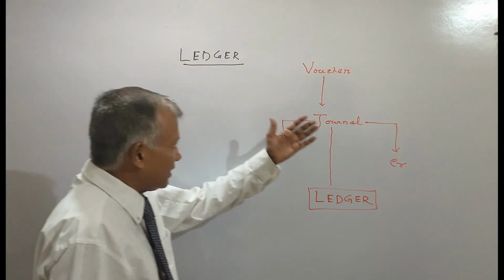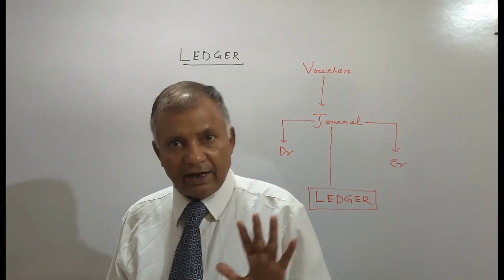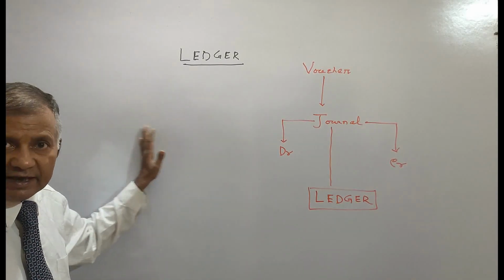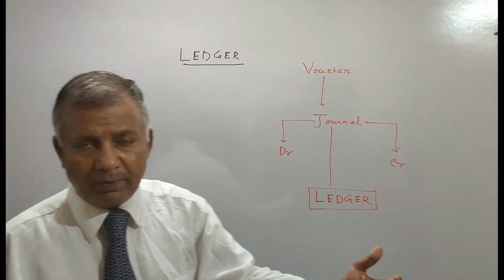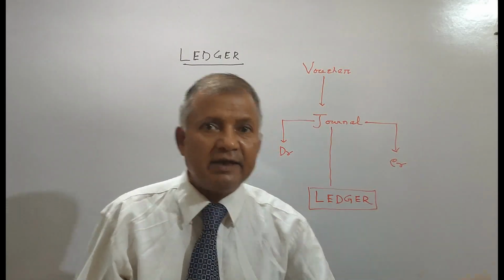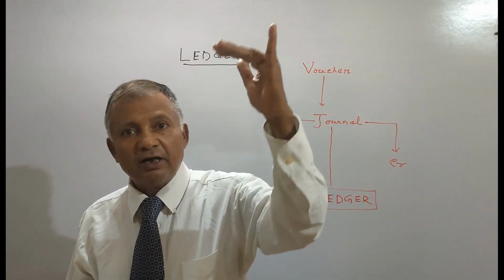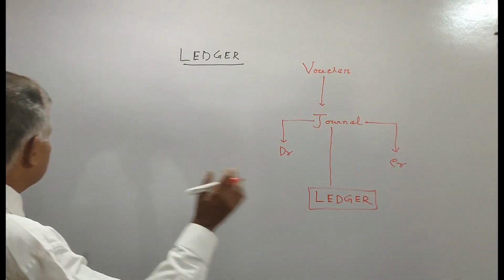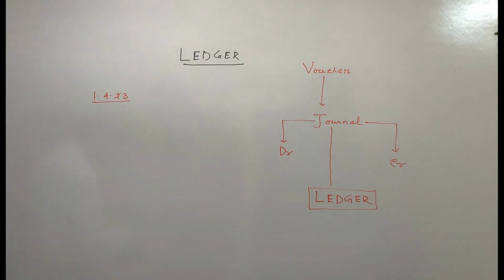First I am telling you, we are writing the journal date-wise. Date-wise transactions. Throughout the year, every date has sales, wages, salaries, purchase, discount, money transferred to bank, money withdrawn from bank. Lots of transactions are taking place on a daily basis. So the journal is prepared on a daily basis, and the journal reflects the daily transactions. Suppose I am writing a journal on 1/4/2023.